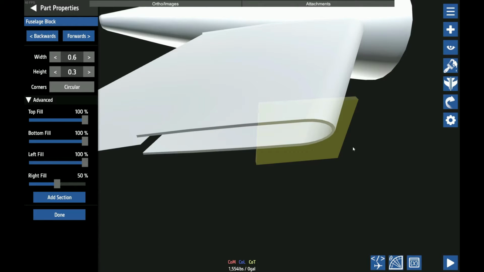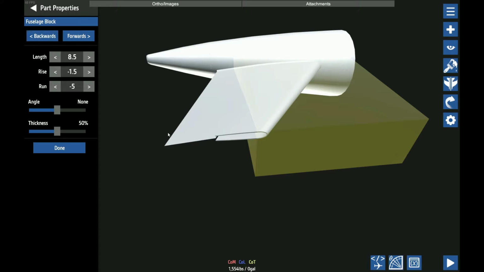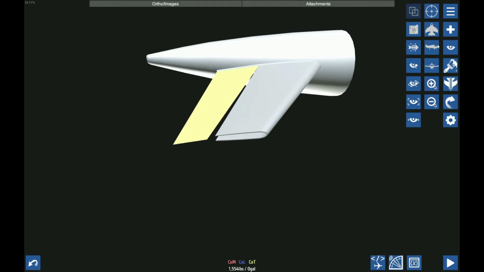Let me just try 0.6 times 1.33 recurring, 0.8. Let's try an 80% change. 0.8 times 2.7. Ah, I just realized what I did wrong. So 0.6 is correct for the percentage. It was 60% of the width needed to remove, not if you want to make it 60%. So actually, you want 40% of the original width. So 0.4 times 2.7. That gives us 1.08, which looks much better.